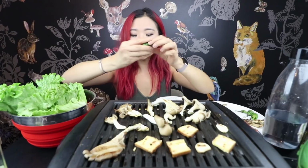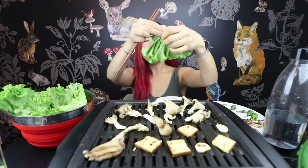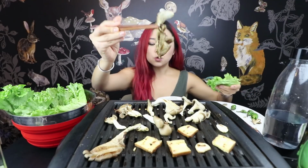Okay. Oh my god, you guys, everything is so good. Alright. Woo! That pepper was hot. Be careful with those peppers. Some of them can be really hot. Now I'm just gonna do an oyster mushroom wrap with just oyster mushroom. Because oyster mushrooms, if you guys haven't tried it, really have a meaty texture in my opinion.